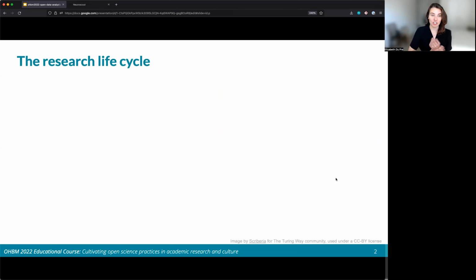So first, just to situate our discussion, I want to review really briefly one way we can think about the research life cycle, or the ideal way in which we move through ideas as individual scientists and as a research community. So first, of course, we go out into the world and we collect data.